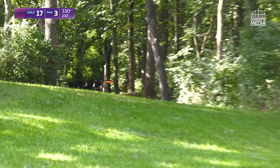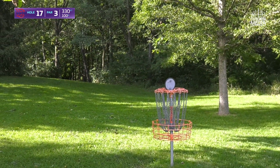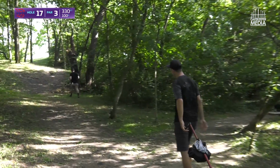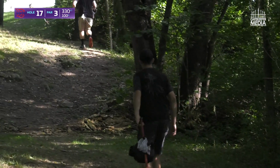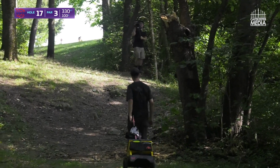Oh, good kick. Wow, really good kick. That was super lucky. I think that made up for my hole 2 debacle. Of course, it gave me one back there. So I pulled it a little bit, as you saw. I hit that bush, and I would have probably got a par if I didn't hit that tree and get a limb kick like that.